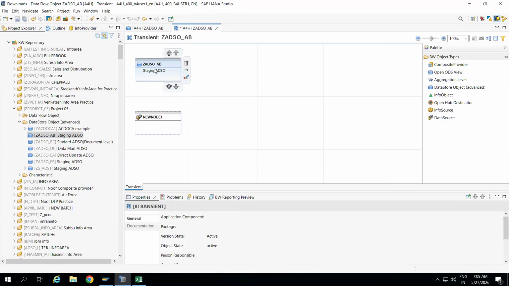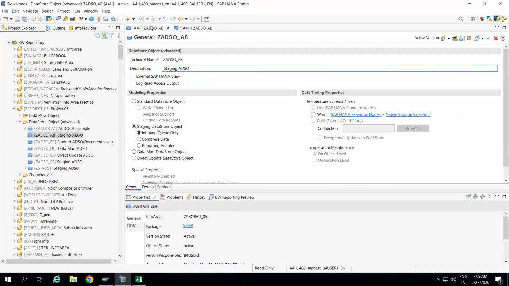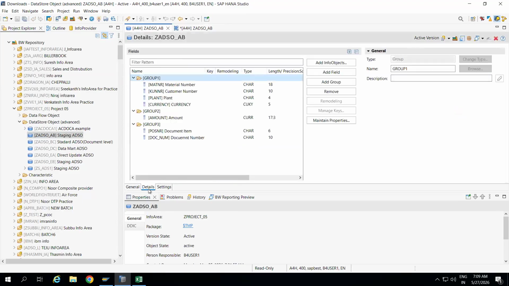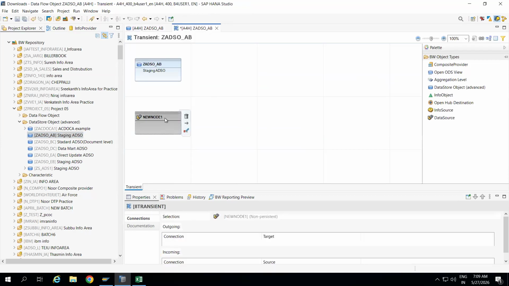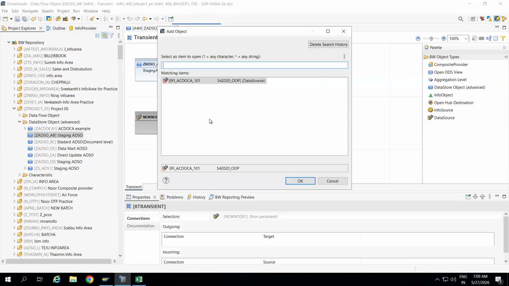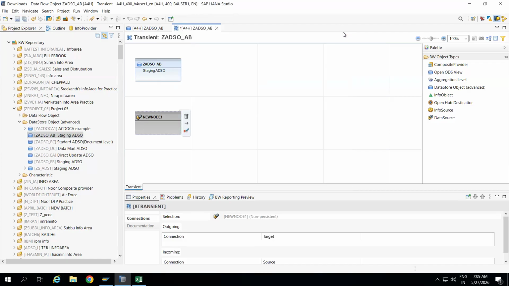How did we design it? What objects are available? This material number, customer, fine. If you want to load a file as well, that is also possible.